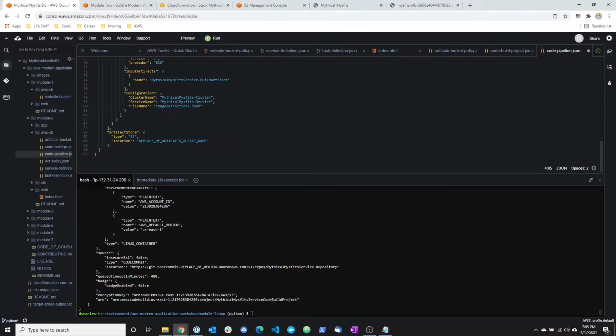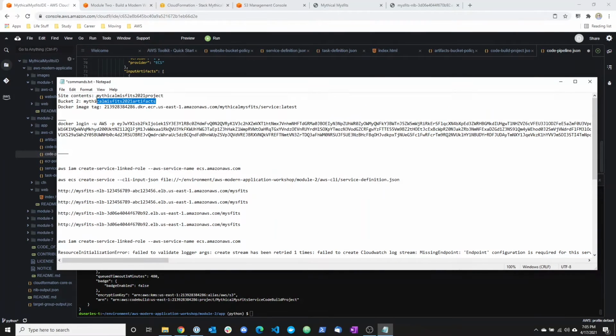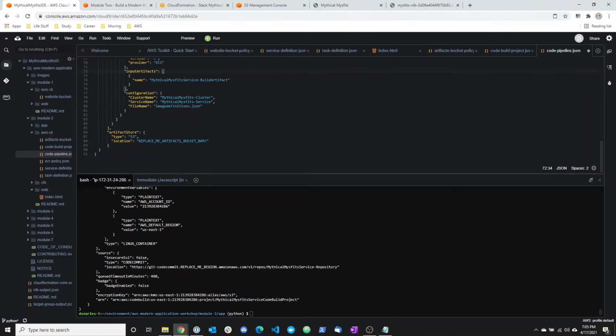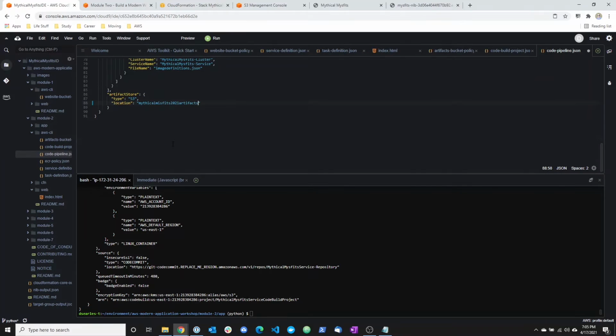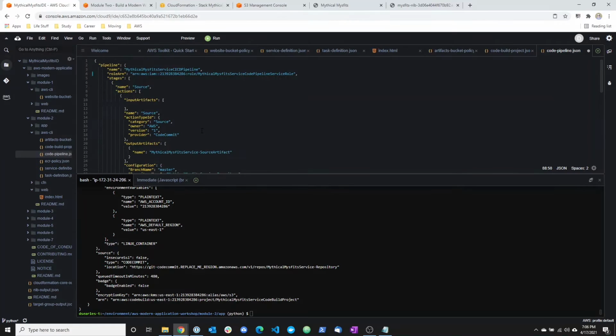And then the bucket name, we got that here as well. Okay, so those values should now be changed out.